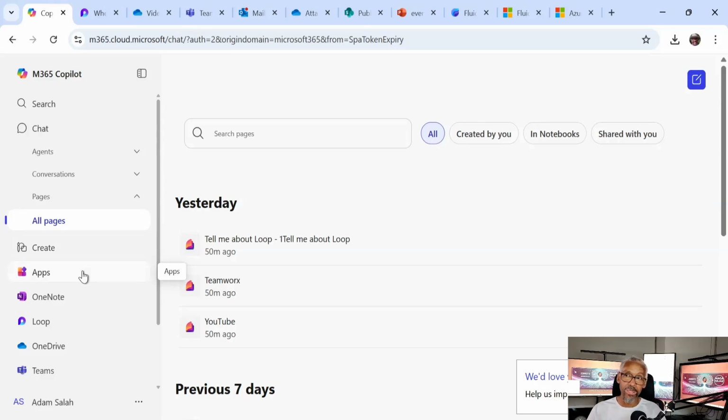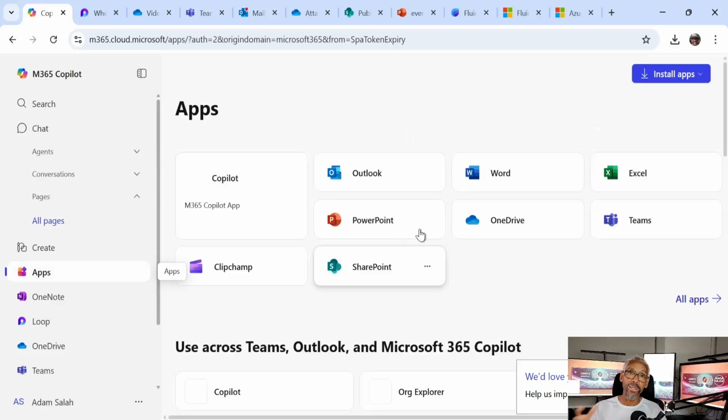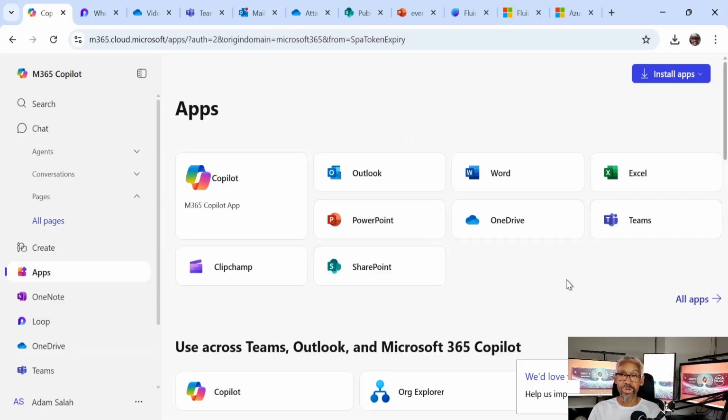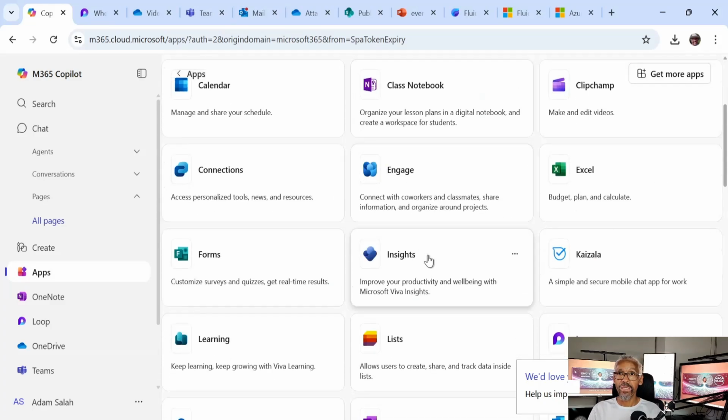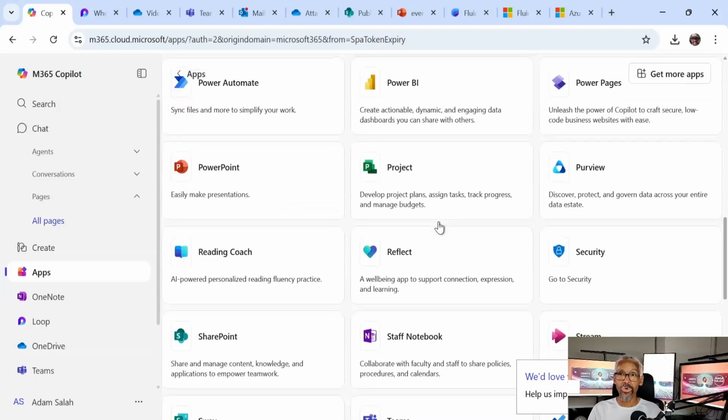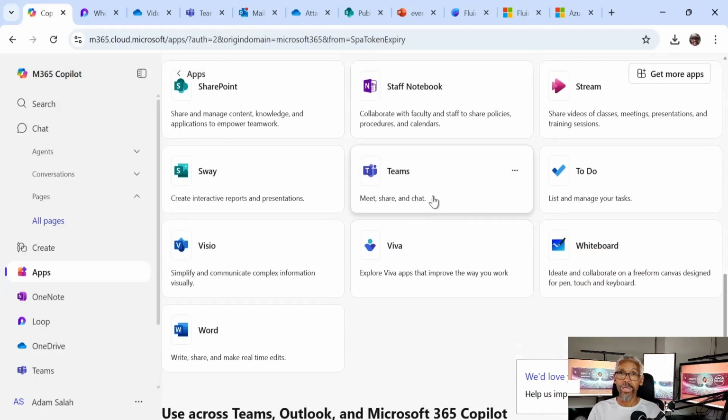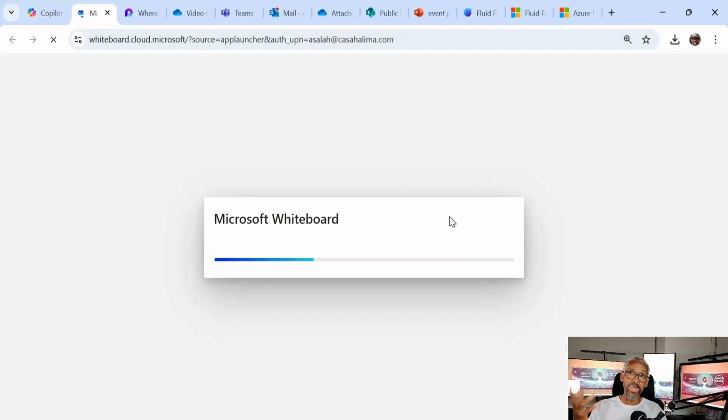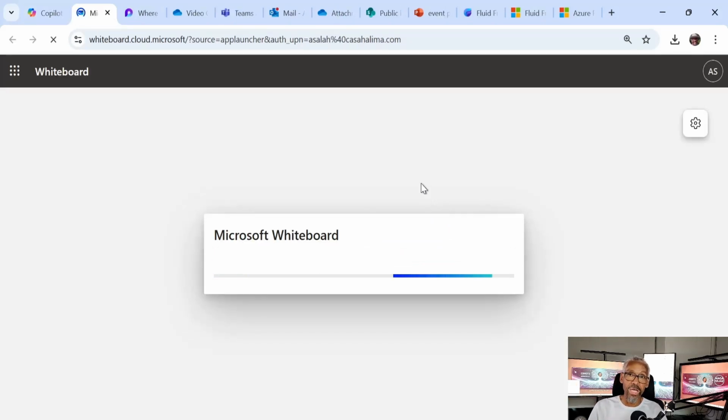I'm not going to spend a lot of time on Whiteboard itself, but just to demonstrate the loop aspect of it. The first thing to do is, if you don't have a Whiteboard desktop edition, which you can install as well, like everything else in the M365 space is available to you through here. So if you don't see it in that list of apps, you just go all apps and scroll down and you're gonna see it down here. If you click on that, it's gonna go ahead and open it in its own tab.